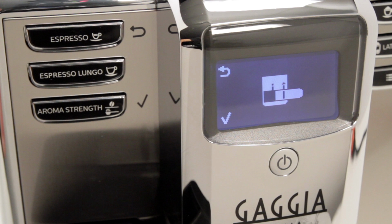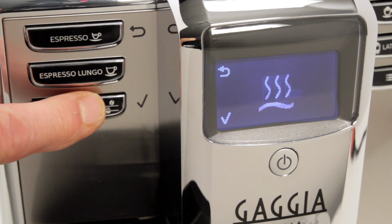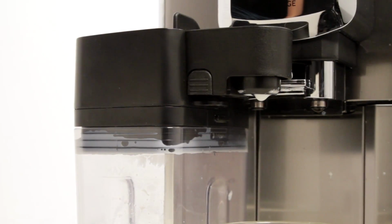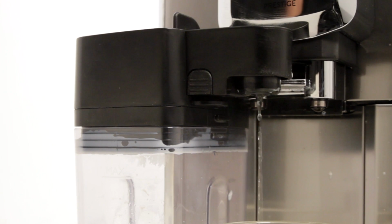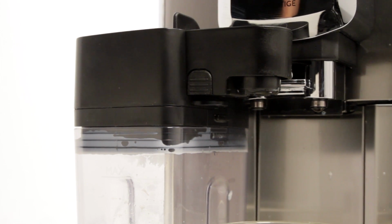The display will remind you to attach the milk carafe. If still in place, press the button again and a small amount of hot water will rinse the carafe's internal frothing device. When rinsing, no water is added to milk in the carafe. Water flows only through the frothing device.